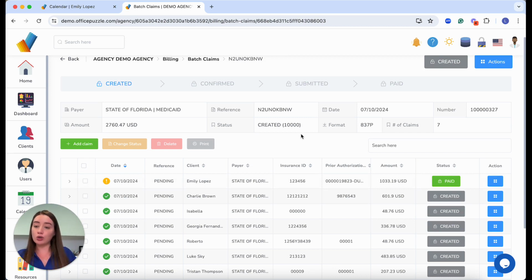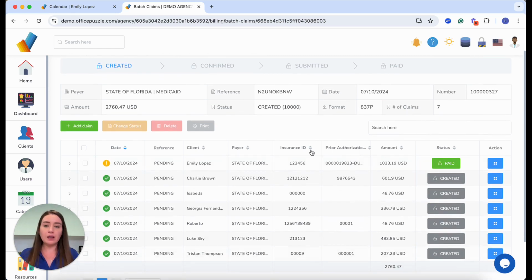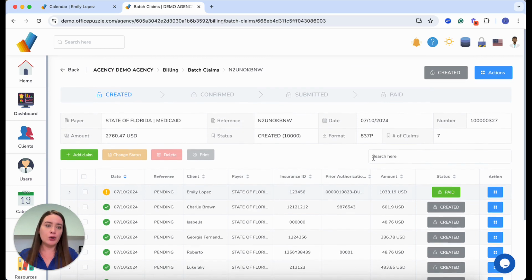So you will go to your portal where it could be the insurance portal, it could be a clearinghouse portal, and they usually have an option of uploading an A37P file. So just upload the file that we generate here in Office Puzzle, submit, and that will copy all this information and paste it over there. So it's way faster. You're going with one file submitting all the information that I'm showing you right now.